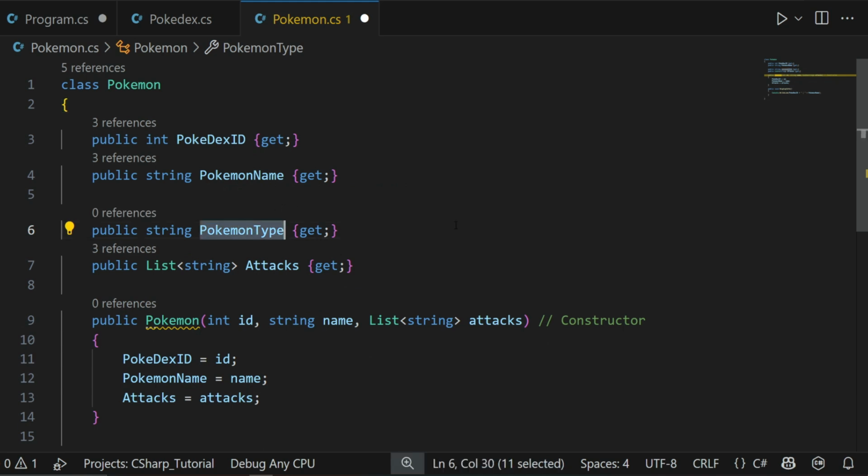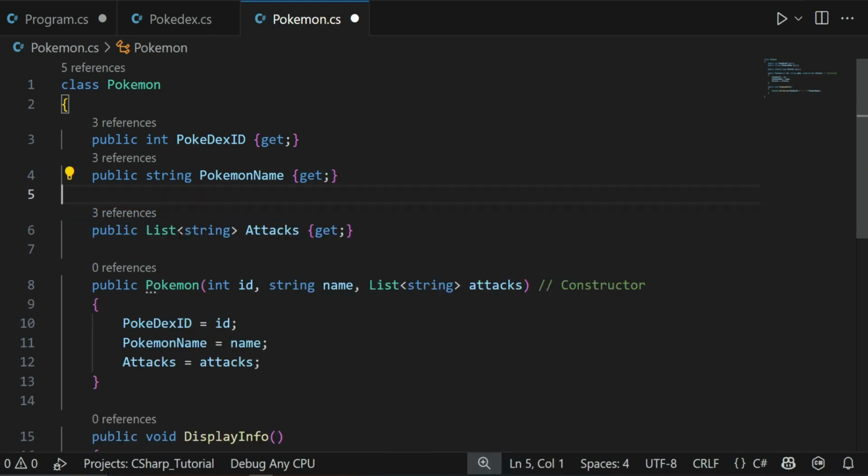We can set whatever we want inside of this string, and then we need to manage this as a string. We can do this, but it will be much easier to just create an enum of type Pokemon type and then have a set amount of items that will be the only options.